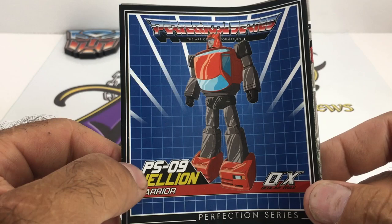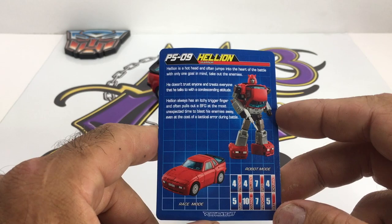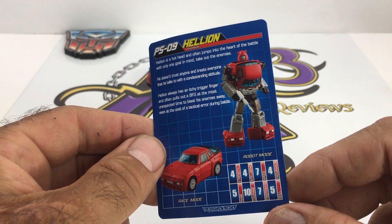There, and of course he comes with the card that apparently nobody likes. I don't mind the cards at all. I don't have a binder with them all in there, I'm not saving them like Yu-Gi-Oh or whatever, but for what it is, it's fine. I keep them, I like them. It just goes back into the box anyway, but I don't throw them away.